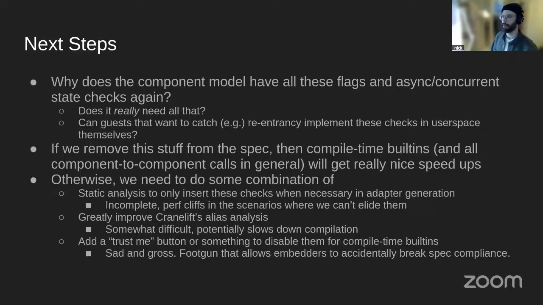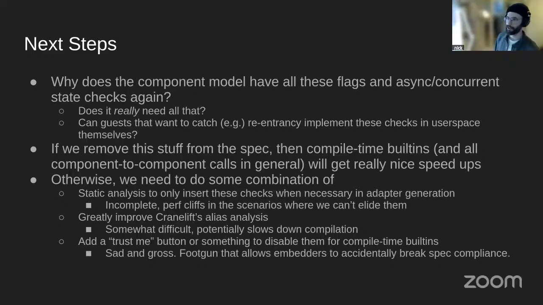Because if we can remove all of this, then that's a really easy way to remove these host calls, and a really easy way to remove all of the instance flag stuff. And so all component-to-component calls will get a lot faster, and compile time built-ins in particular will really benefit. If we don't do that, then we've kind of got our work cut out for us.